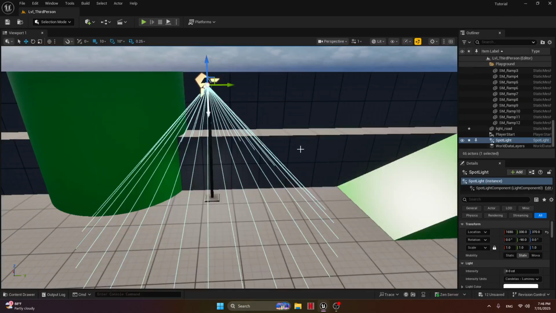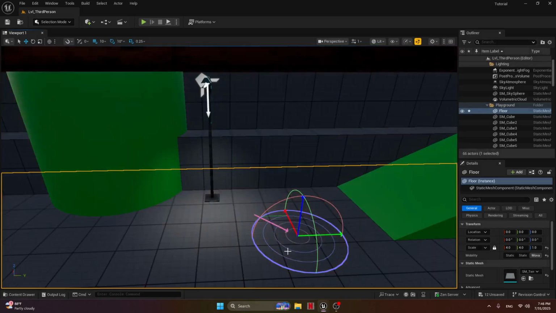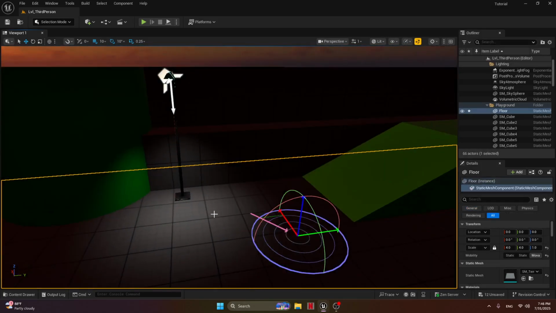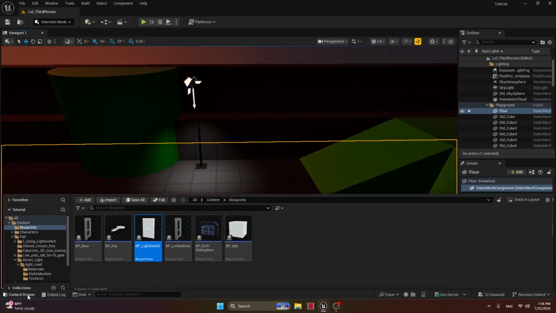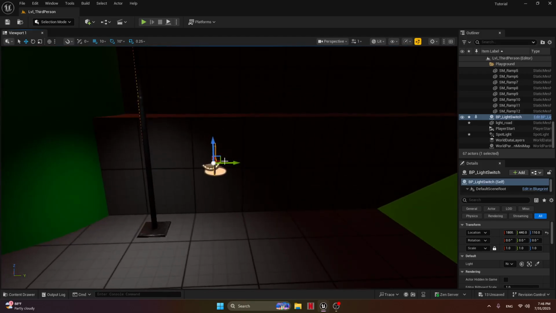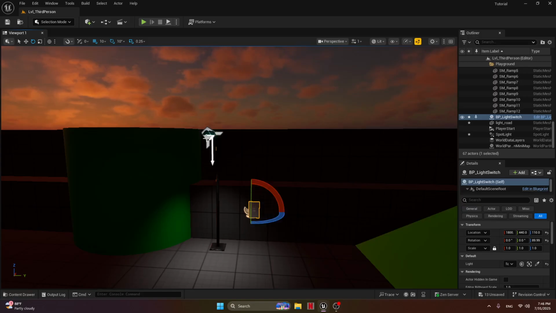Minimize this. Now let's just make our scene a little bit darker. Let's hold in Control and L. Okay, that should be dark enough for us to see. Now I want the light switch. Let's just drag it in here. Press E to rotate it 90 degrees. Okay. Now we want to go to the right hand side under the details panel. We want to click on the eye, pick actor from scene, and we want to pick the spotlight.